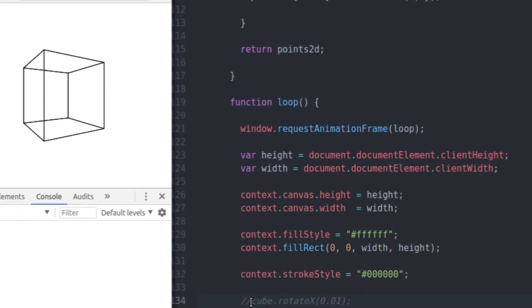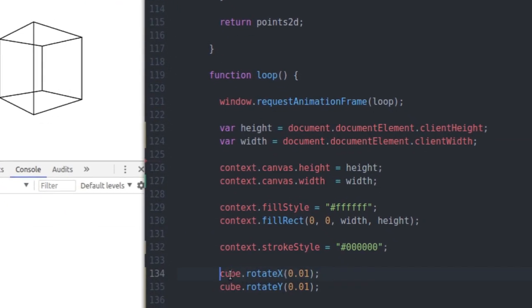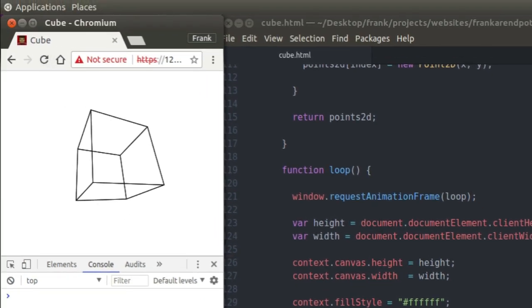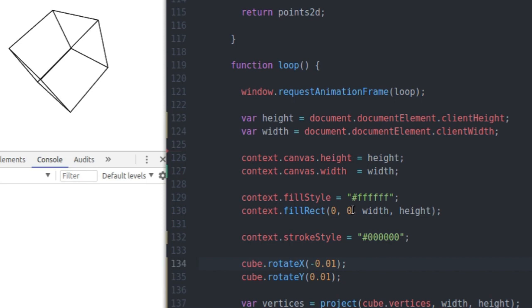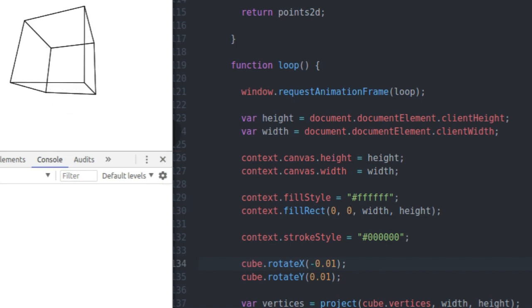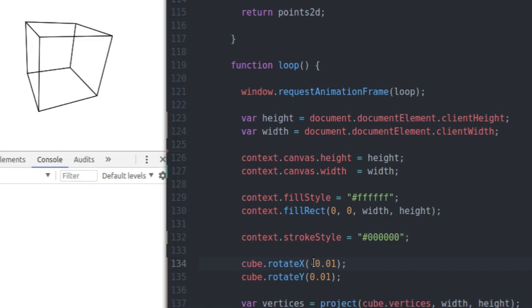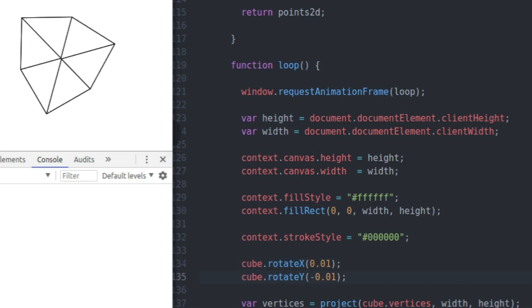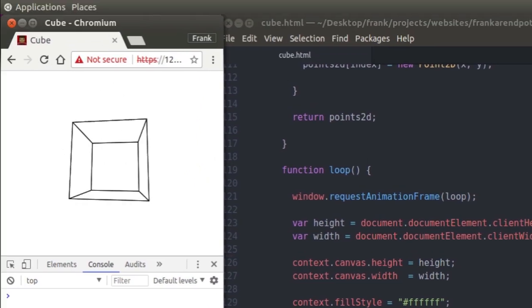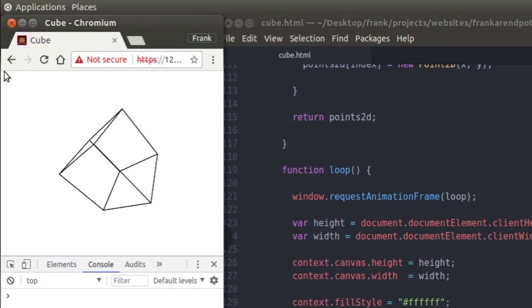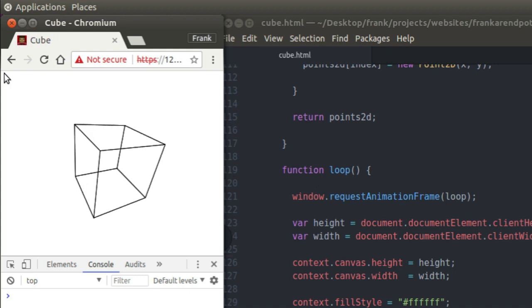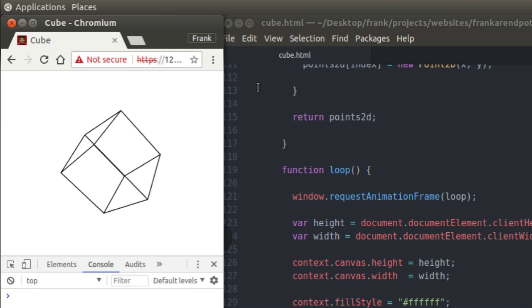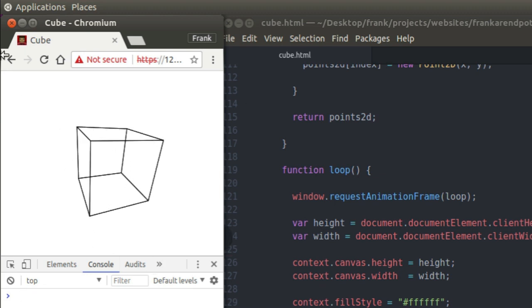So now when I bring back in cube.rotateX, we're going to get some rotation. And actually, let me make that negative and see what happens there. Nope, that's not what I want to be negative. I'm going to make the y-axis negative, and the reason for that is because the y-axis is actually inverted for JavaScript. If you know your regular Cartesian quadrants, you have this being the top right quadrant and y increases.